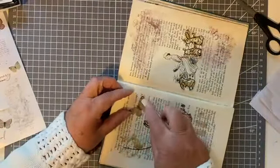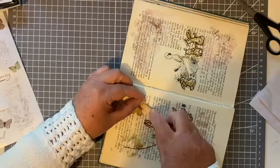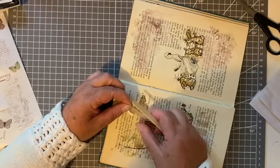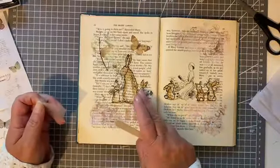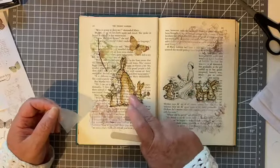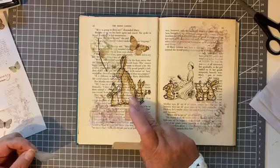Just get the other edge. That's it. I think once you get a start, the butterfly's lovely, and I like the way you can tell it's not a sticker, it sticks right in, it sort of seeps into the page, if you know what I mean.